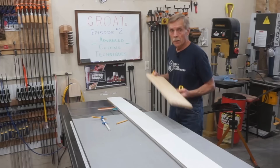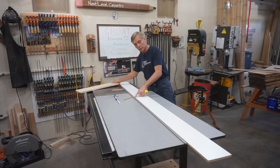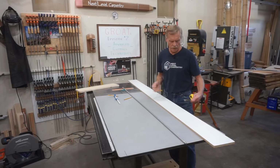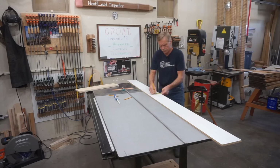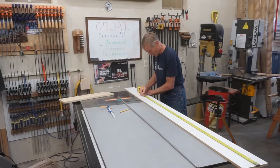The simplest way I know to make a curved pattern on a short piece like this is to just take a piece of straight material that's longer than the radius, so in this case, longer than 62 inches. This has straight sides, parallel edges. I'm just going to mark the center. Happens to be 3 1/4 inches. And then I'll just draw the center line down the entire length of the piece, like so. And then I'm just going to put a mark at 70 inches to make sure that I've got plenty of room to work.